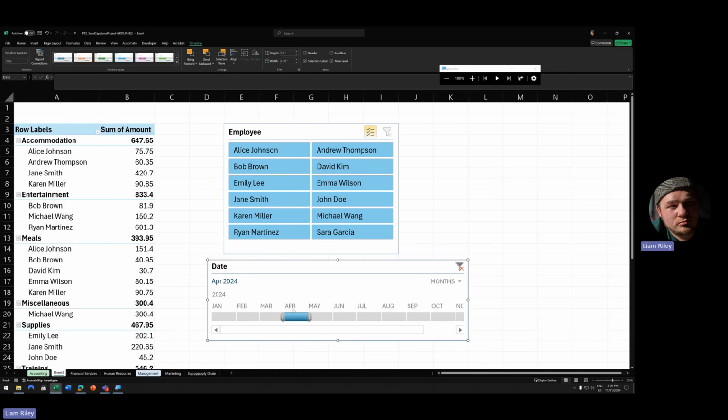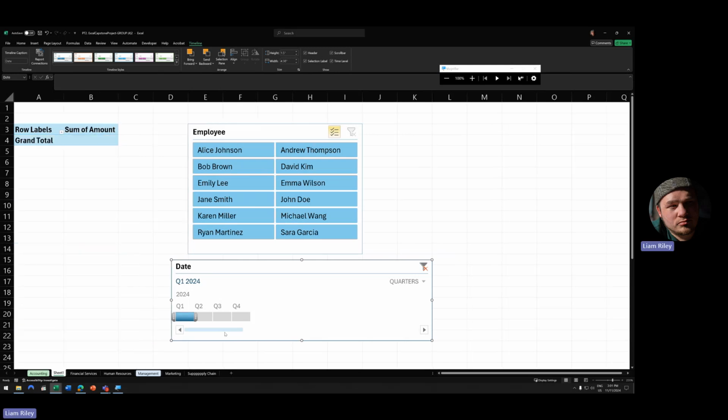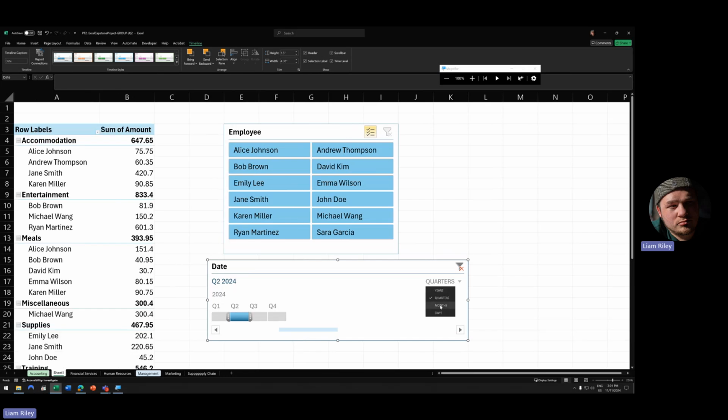It's just another type of filter, and you can switch between filter into years, filter into quarters, which would then give you 4, right? All of our values are in quarter 2, none are in quarter 3, none are in quarter 4, none are in quarter 1, or days, which is if you wanted to look at a specific date, then that would be the way to approach it. But otherwise, months would probably be more appropriate.